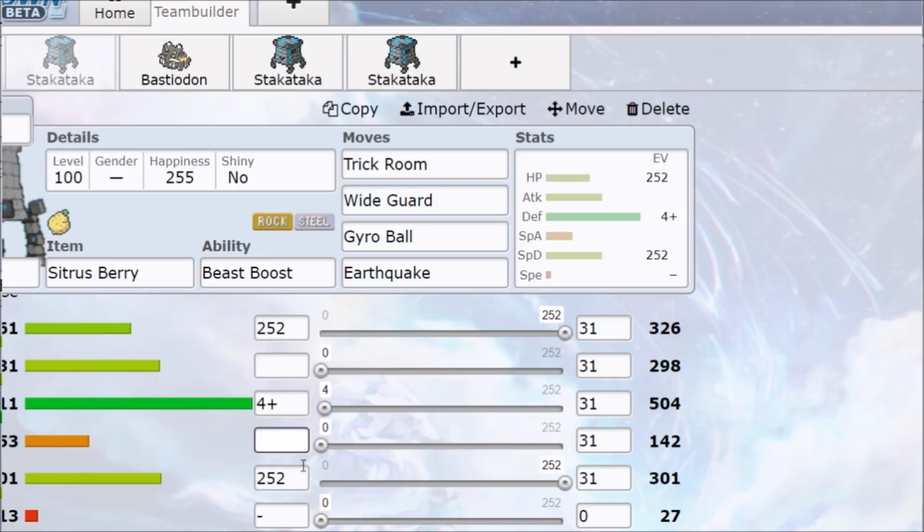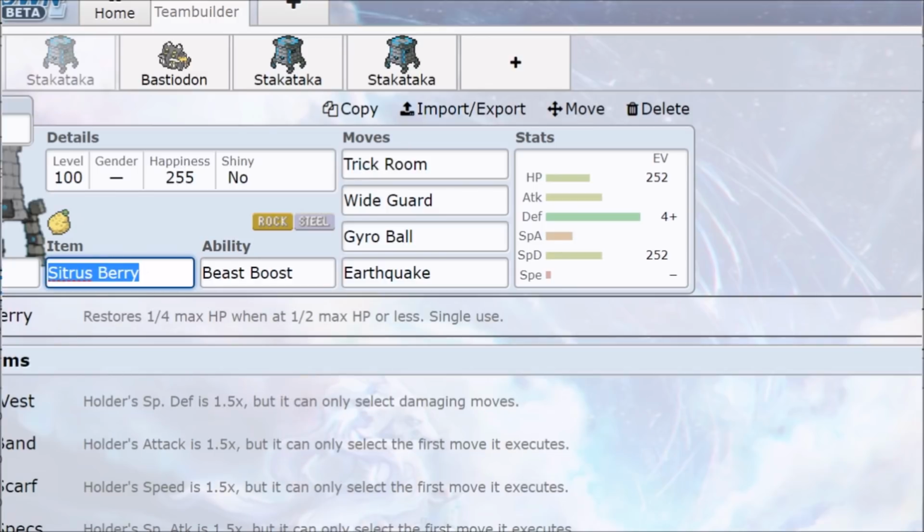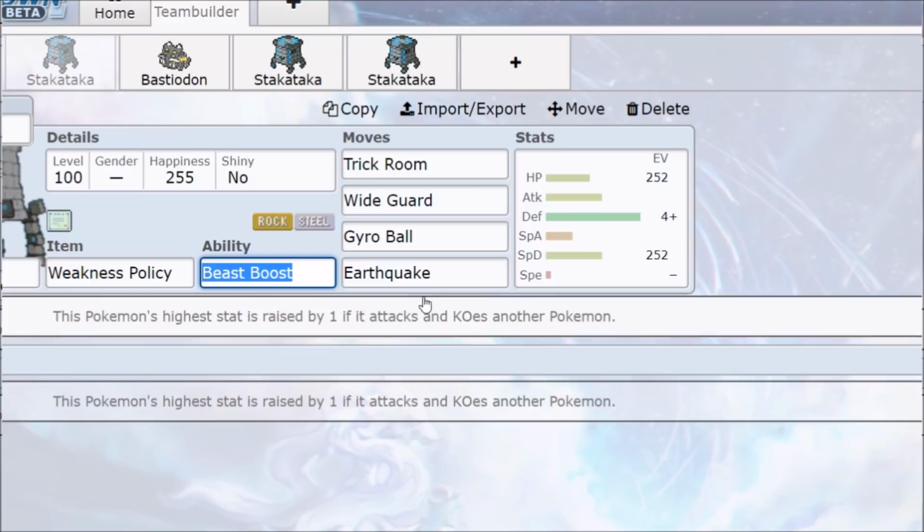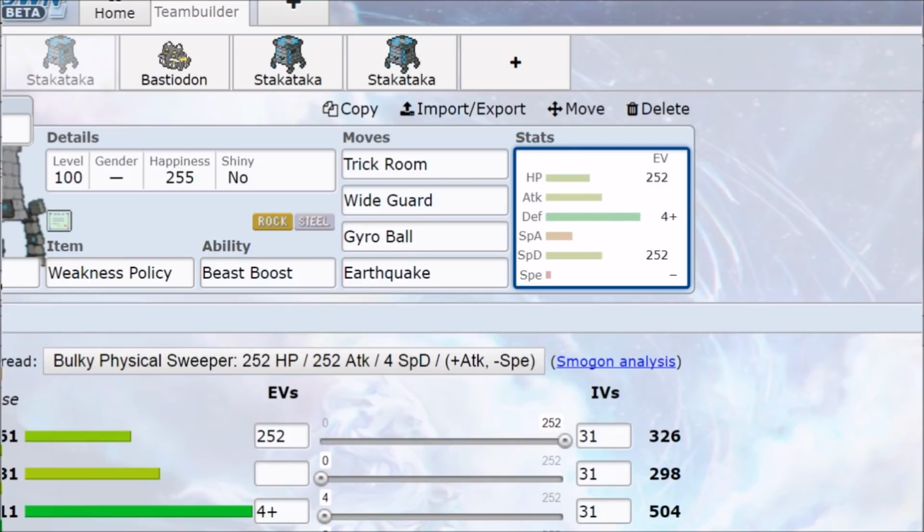And now we have all that extra tankiness that the Citrus Berry would have effectively given us. However, we expect to take super effective hits at some point. We can survive them like this, by putting that defensive nature in there. That gives us good chances to survive against Earthquake in doubles because of split damage. And then Weakness Policy activates, and now we're doubling our attack instead.